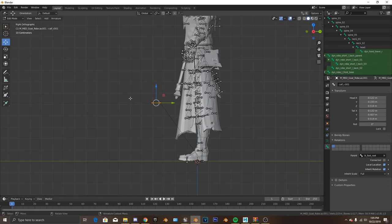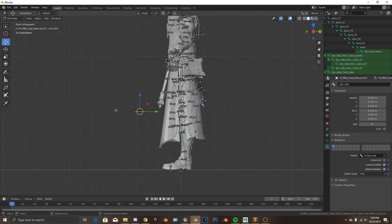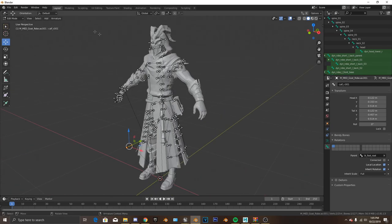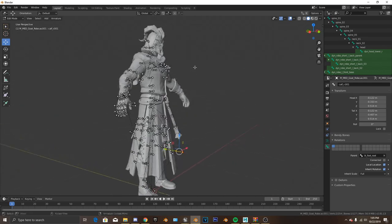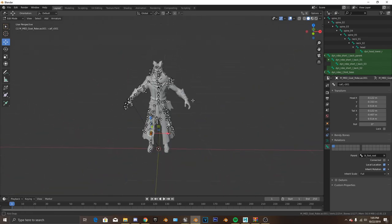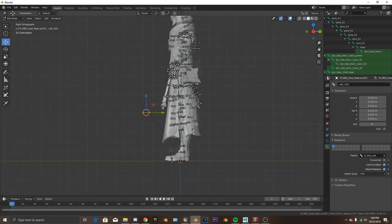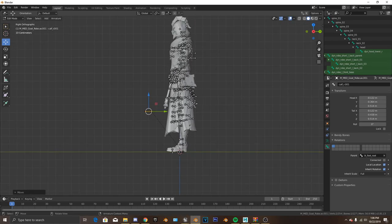You want to uncheck the deform, by the way. That's not really necessary because it basically doesn't have any. What the deform does is it tells the bone where to affect the weight paint. And this thing doesn't even have weight paint.